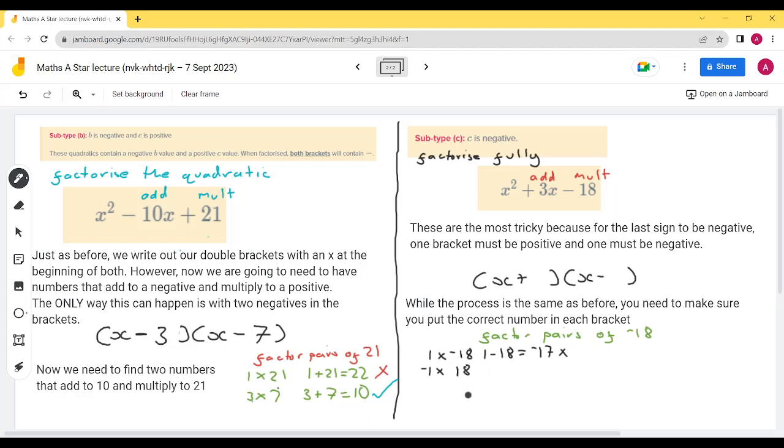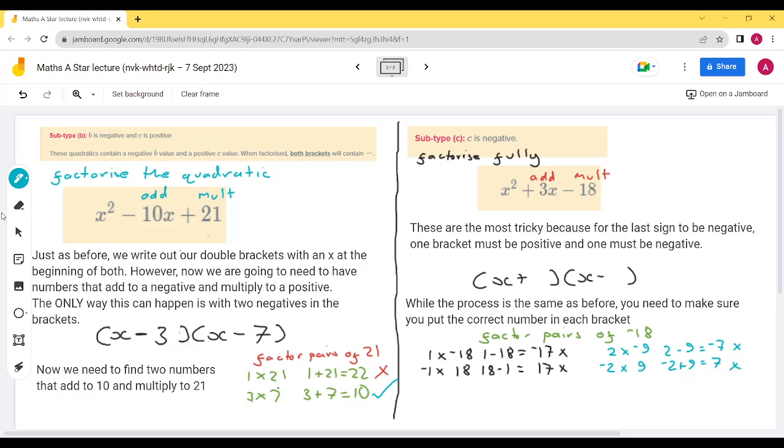Now we sort of know you wouldn't have to write these all out unless you didn't feel confident to, because if the number's not correct, you know it's not going to be it. It's not going to be negative 17, it's not going to be 17. Negative 18, you could also multiply by 2. So you could do 2 times minus 9 or minus 2 times 9. Well, 2 take 9 equals minus 7. Negative 2 plus 9 equals 7. But either way, they do not work.